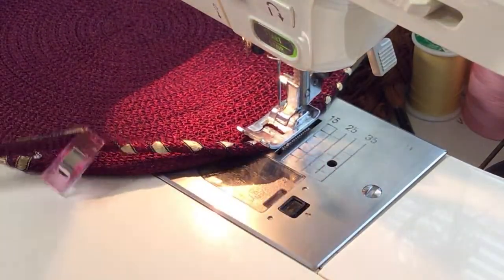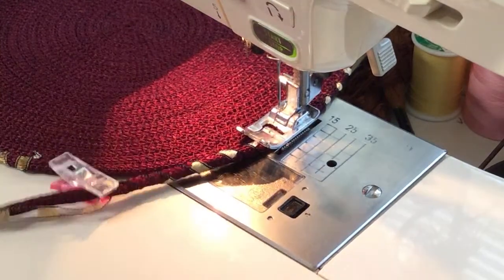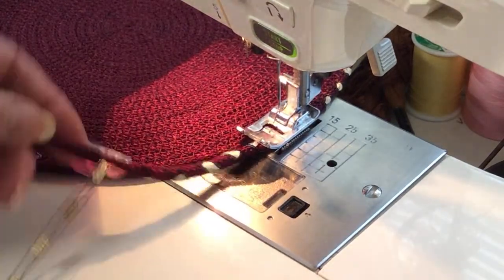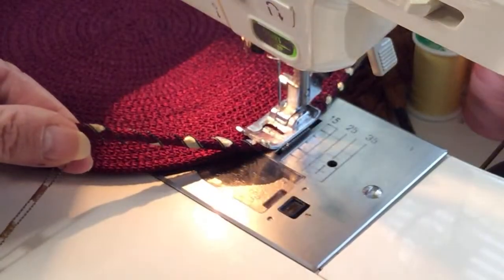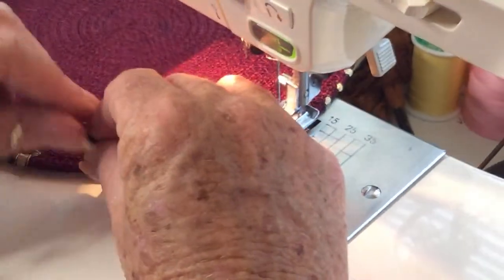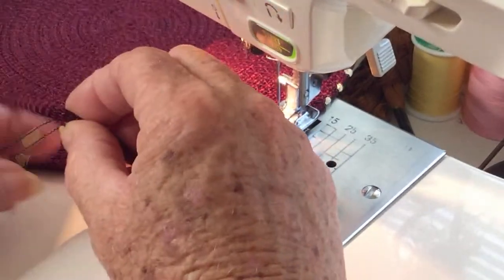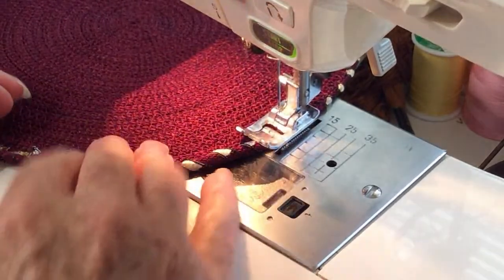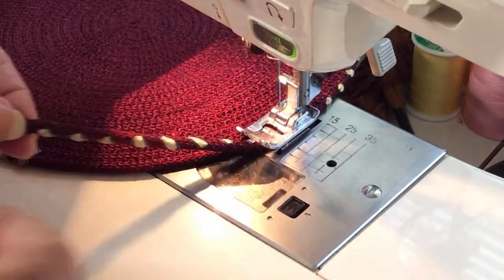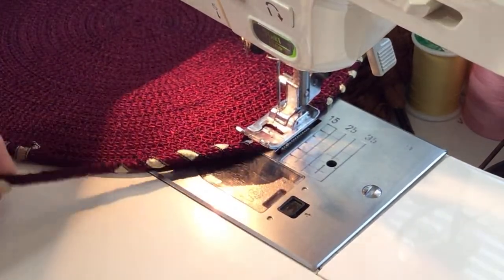Alright, let me wrap a couple more rounds. Or wraps. Stuck to my finger. It is pretty, y'all. Pretty, pretty. That's gonna be pretty. Especially when it folds down. Alright, that was too many. There we go.